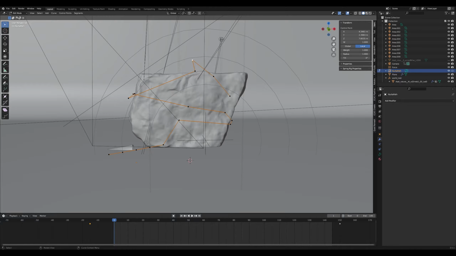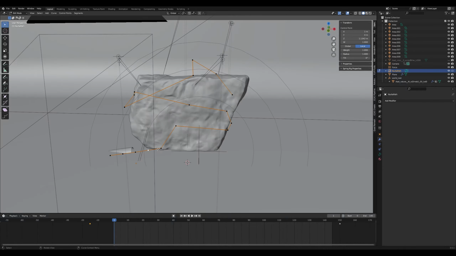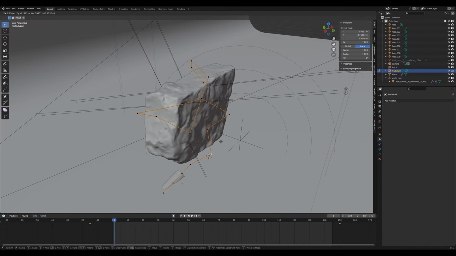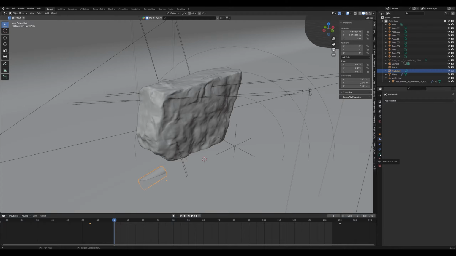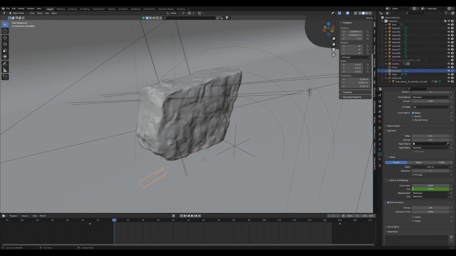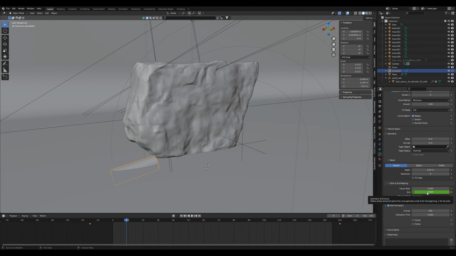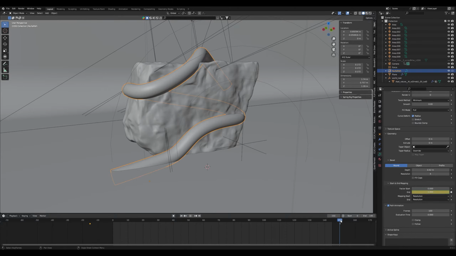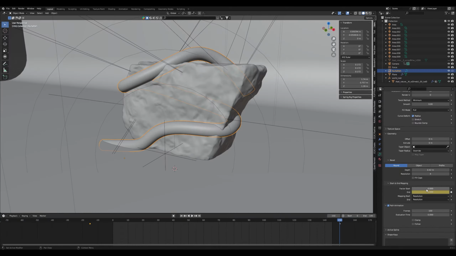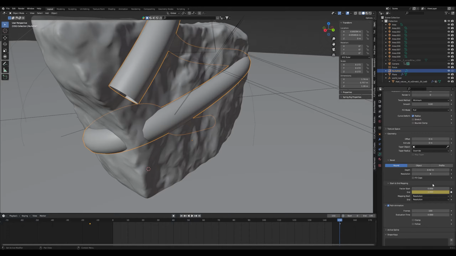So the first thing to do after you added your object to the scene, create a NURBS path and make it wrap around the object. After that, go into the path properties and add a little bit of depth and animate the path with the start and end mapping. I just set a keyframe for the end at the beginning of my scene, and at the end of the scene I set a keyframe with the value 1.